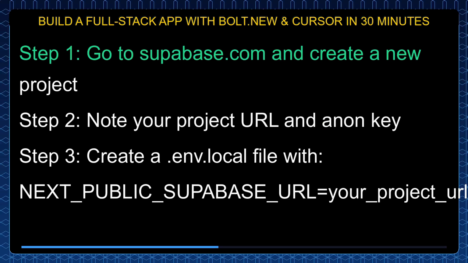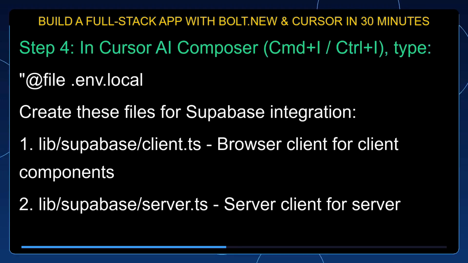Setting up Supabase database with Cursor AI. Step 1. Go to supabase.com and create a new project. Step 2. Note your project URL and anon key. Step 3. Create a .env.local file with NEXT_PUBLIC_SUPABASE_URL equals your_project_URL, NEXT_PUBLIC_SUPABASE_ANON_KEY equals your_anon_key. Step 4. In Cursor AI Composer, CMD plus I, Control plus I. Type @file .env.local. Create these files for Supabase integration.